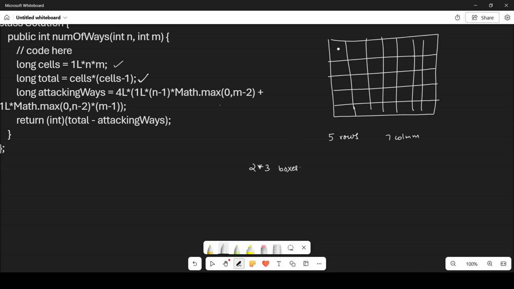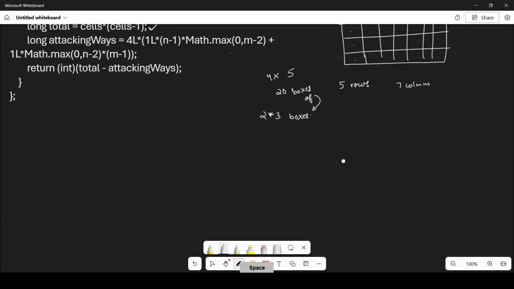As you can see, this is a 2 cross 3 box. So what is the number of these 2 cross 3 boxes in this grid? This is simply 1, 2, 3, 4. So that is 4 into 1, 2, 3, 4, 5. That is 5. So 4 into 5, there are 20 boxes of 2 cross 3 size.